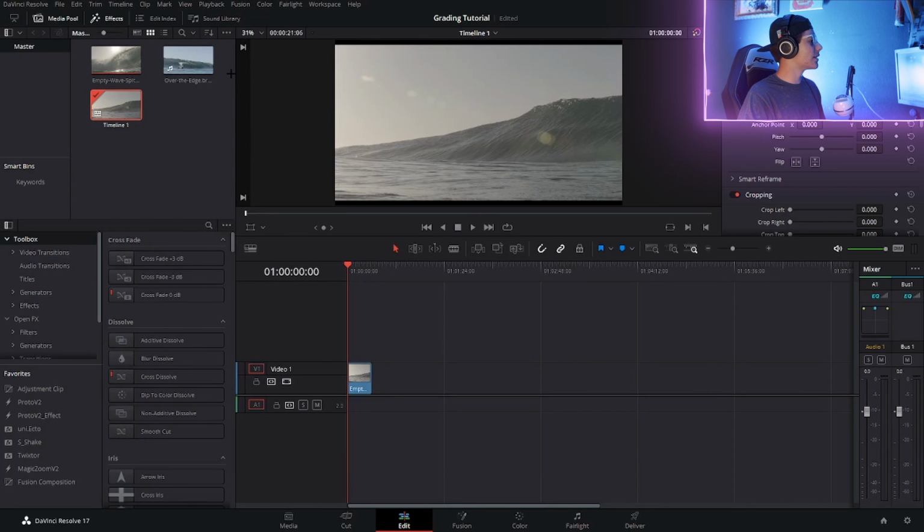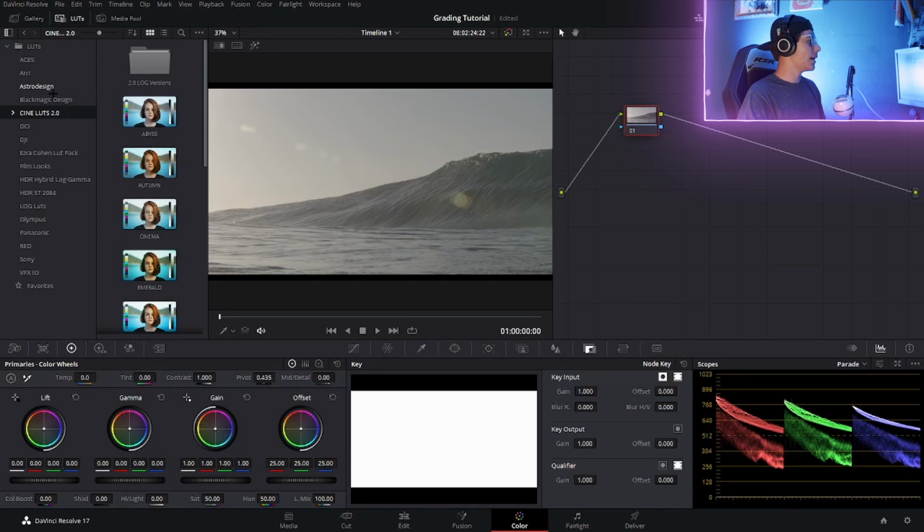So I had already done this, so when I go up and I want to color grade this clip, I want to go into the color tab on the bottom, and I'll be able to see all of those LUTs I just put in right here on the left side. But before we apply our LUT, we do have a log clip here, and what we want to do is just do basic highlight and shadow adjustments.